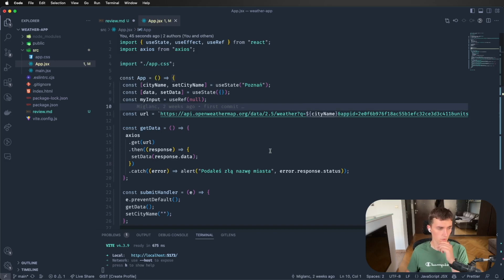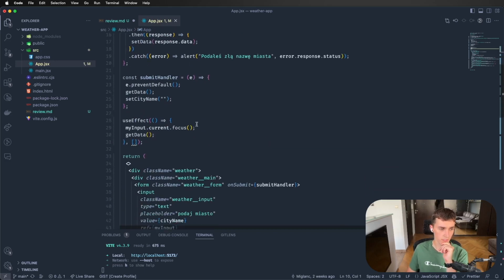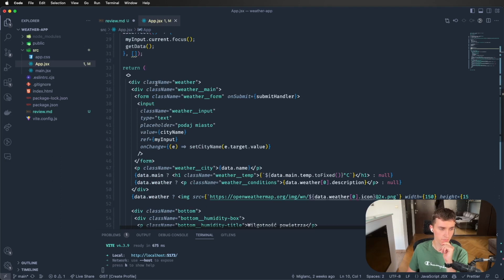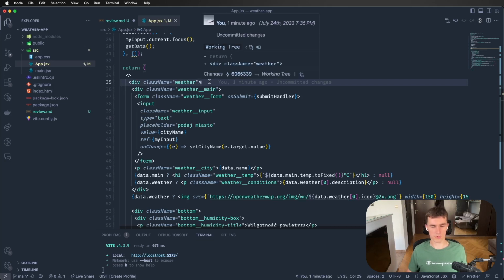All right, so what I would change in the first place is probably the styles. As you can see here, he's using a BEM methodology as far as I can see. But it's not necessary these days with modules and with modern libraries, I would say.